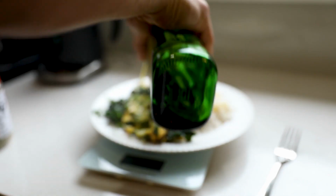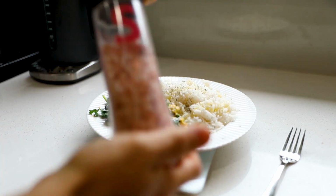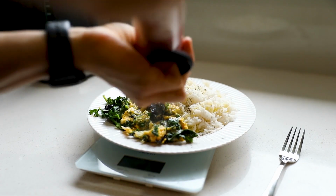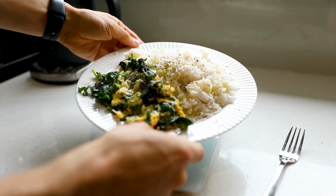10 mils of olive oil, mixed herbs, just a nice sprinkle. They don't call me mixed herb bae for nothing. A few cracks of pink salt, that is just going to add in so much taste as well. Because this is a pre-workout meal, it is going to give me some pumps. And that, guys, is breakfast.